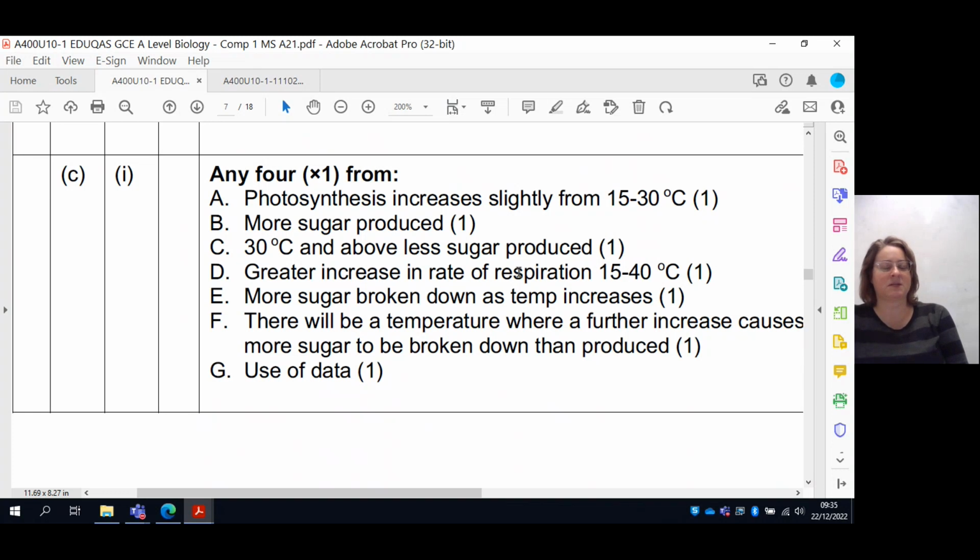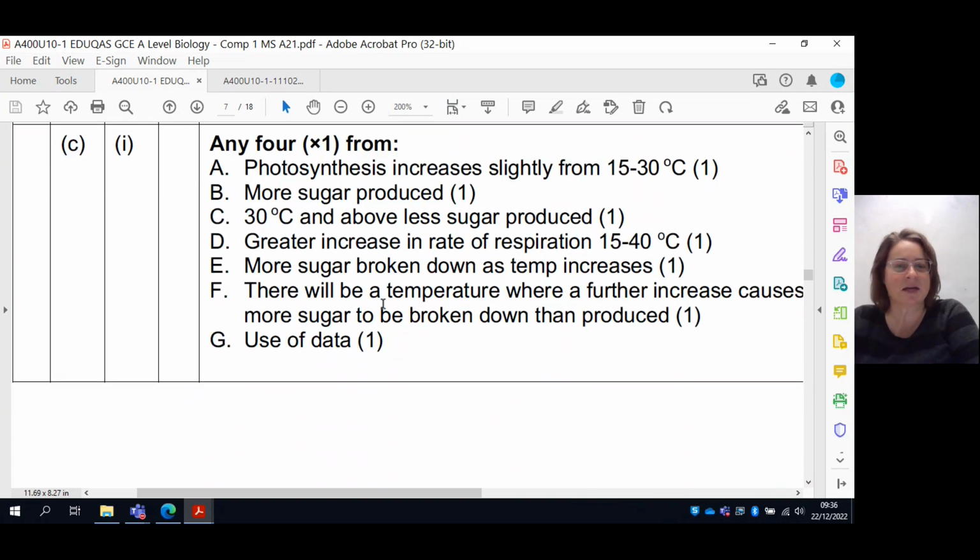Respiration just seems to increase and increase until the 40 degrees. We don't know above that. At some point, the plant will die, but we don't know above that. Which means that some of that sugar is broken down in some other processes as the temperature increases, which means that if you were to increase the temperature further, there's not actually a benefit in terms of more sugar being produced. So if you were a farmer and you want to produce super sweet tomatoes, having too hot of a temperature is not actually going to produce you those amazingly sweet tomatoes.